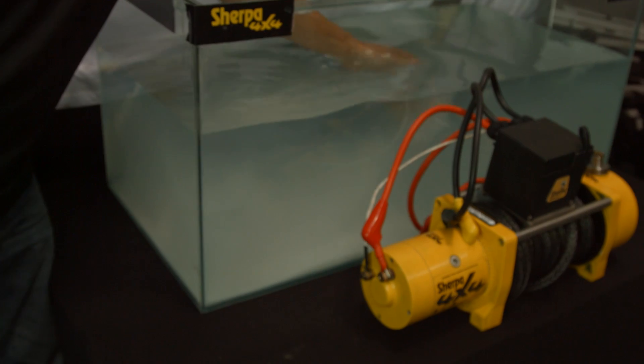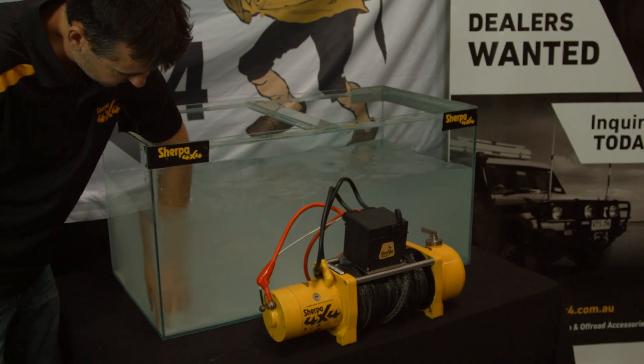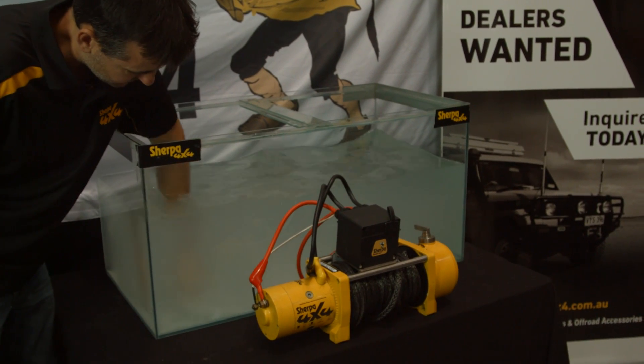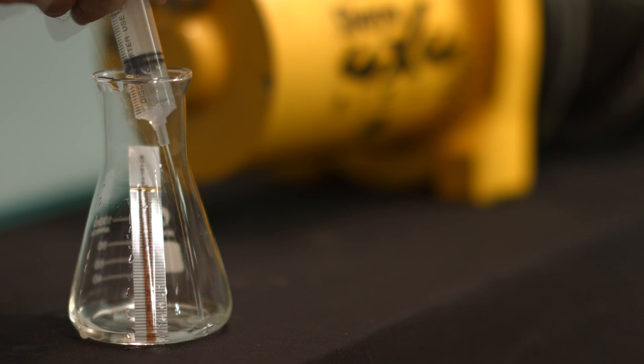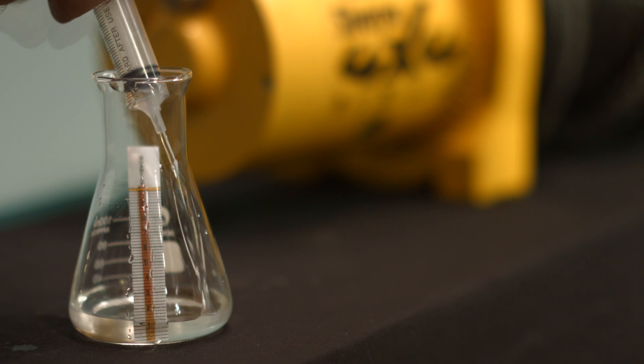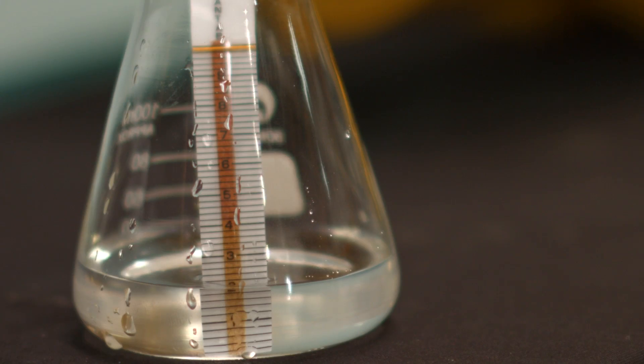So salty. Next, we're going to do a quick salinity test for anyone out there that thinks we may have used sugar. We've got some salinity strips here, and you'll see we're going to go well off the chart, because we've put quite a bit of salt in this solution.